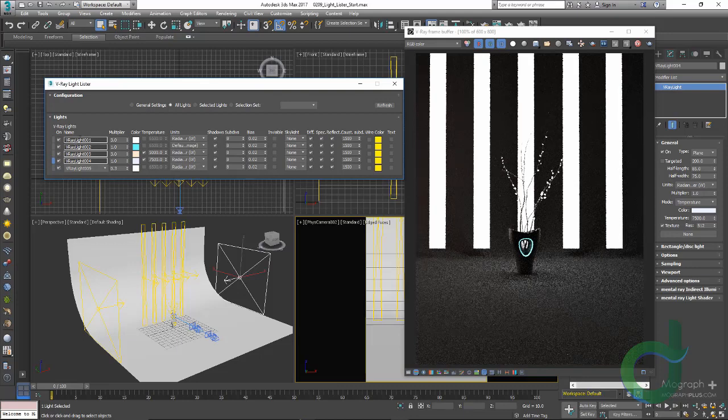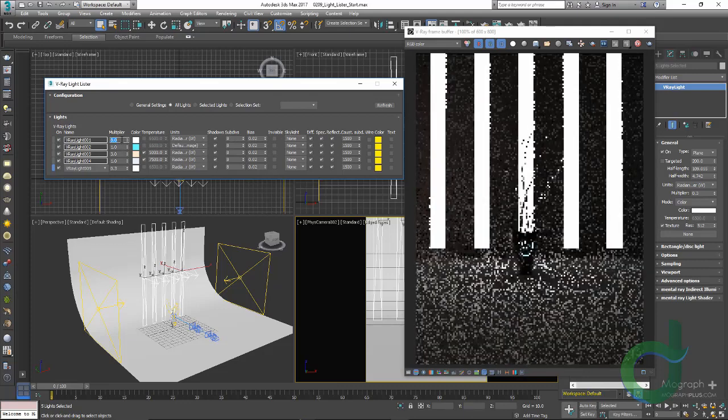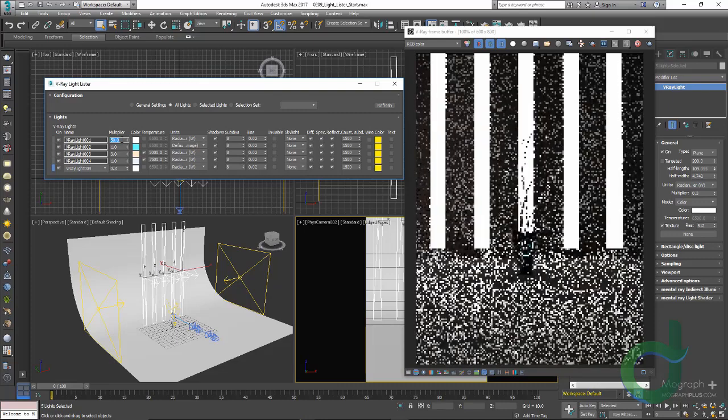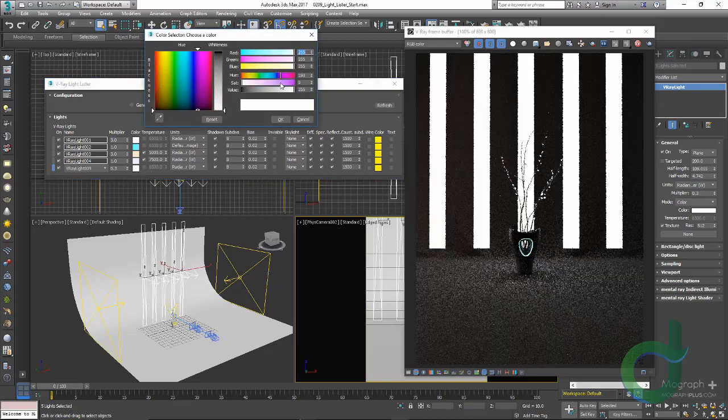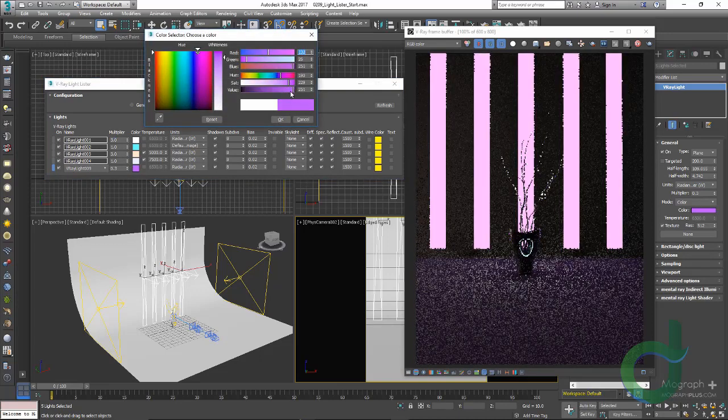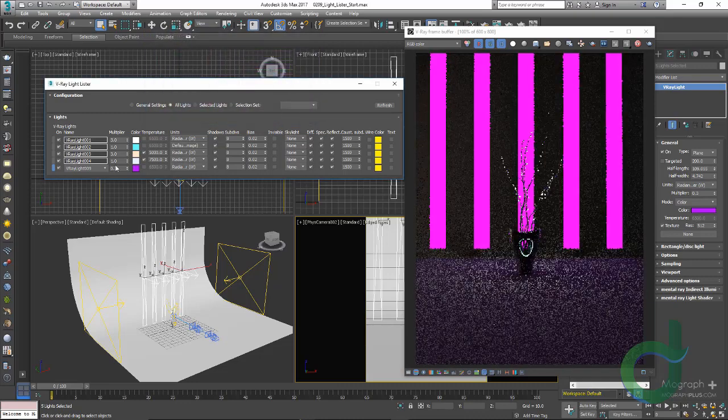Next, we have the name of the lights, but in the case of our background lights, as they are all instances of each other, we get this drop-down list, and we can select them individually if we want. And then you get all the familiar light properties like multiplier, color, temperature, unit, shadow casting, invisibility, and the rest. It's extremely useful to control your lights using Light Lister, especially in scenes where you'd be forced to deal with tons of lights. So instead of going through the scene and selecting and modifying them individually, you can simply open your Light Lister, run V-Ray RT and start adjusting your lights and your lighting.